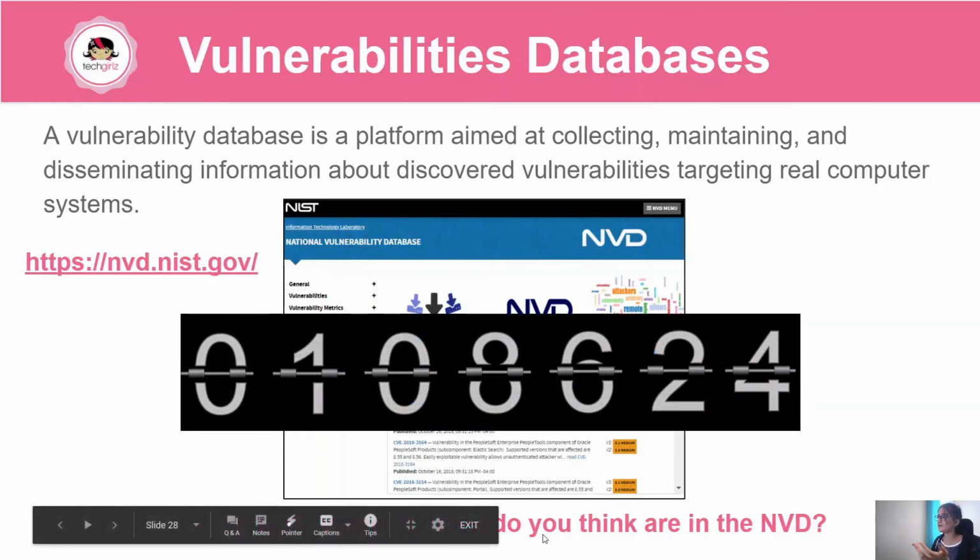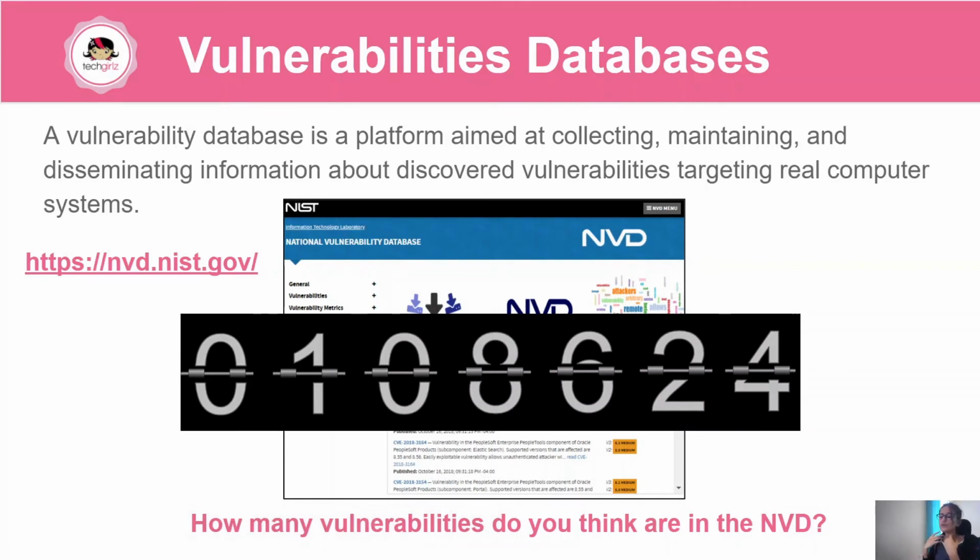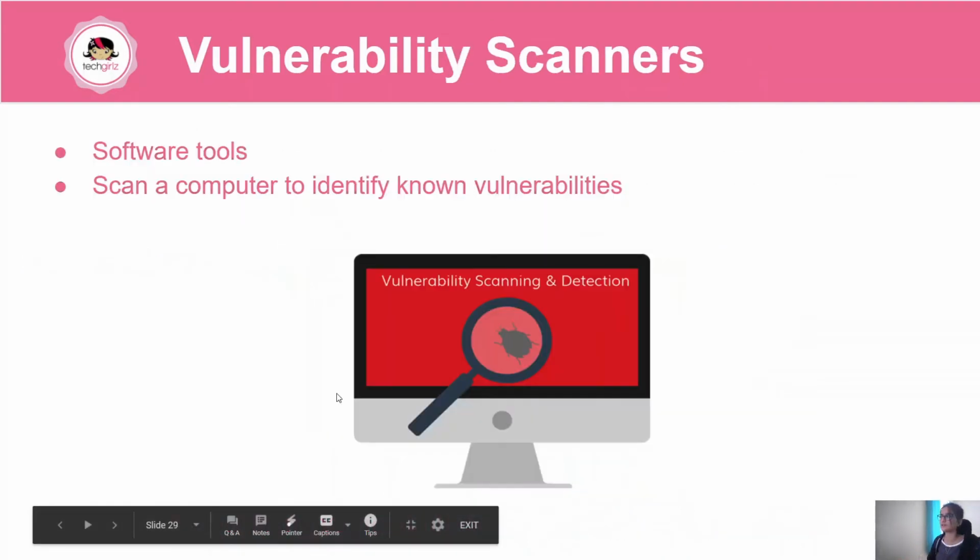Yeah, so how many vulnerabilities do you think are in NVD? So this is the number of vulnerabilities that are currently there. And this number just keeps growing every day, because now we have so many products around us and everybody is connected to the internet. So it's very important that we keep track of all the vulnerabilities so that we can protect ourselves properly on the internet.